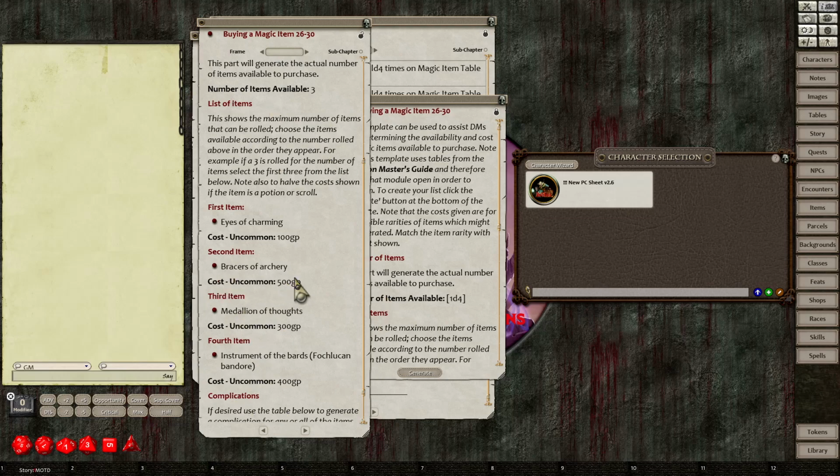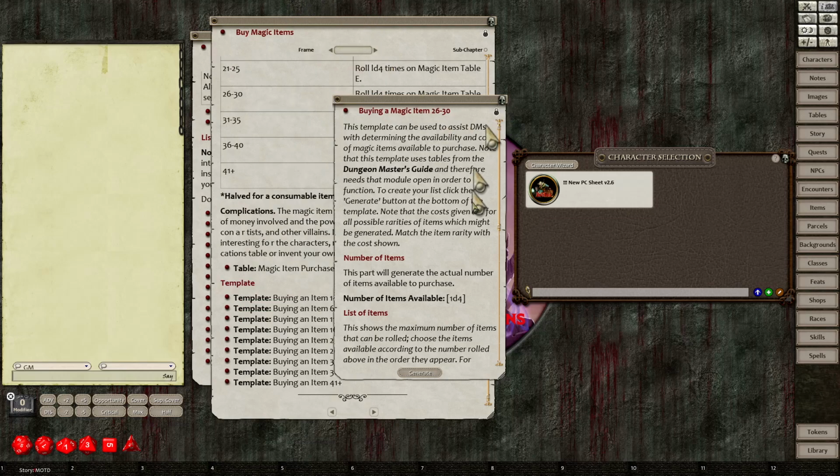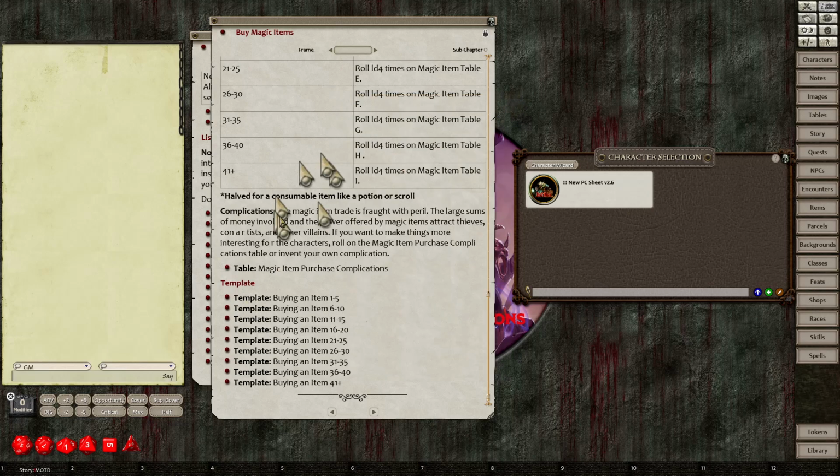They can say, "Hey, get that for me, I'll pay you or whatever. This is something between you and the buyer." So you'll get your item, and then you look down here. Maybe some of these things you want, or maybe, hey man, Bracers of Archery, I got this archer in the group, I'm sure he will love these. I'm gonna pick these up for 500 gold pieces and sell them to him for 1,000. Yes, you can do that. But anyway, I just want to give you an idea about that. So that's pretty much how buying a magic item works.